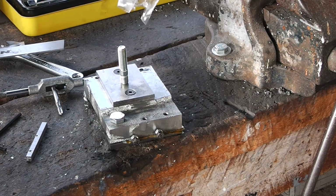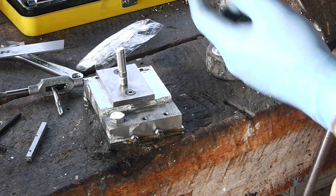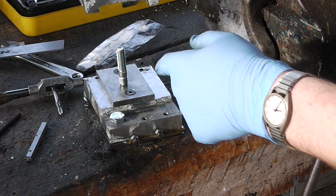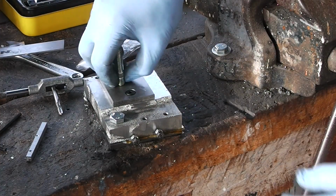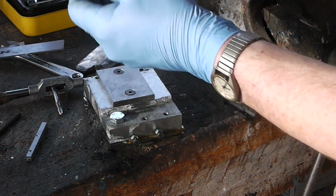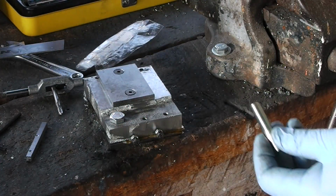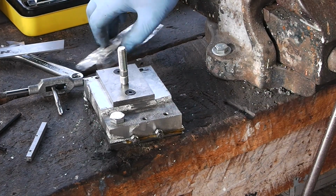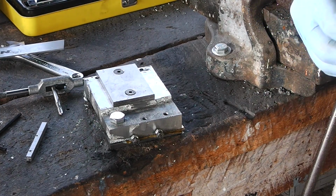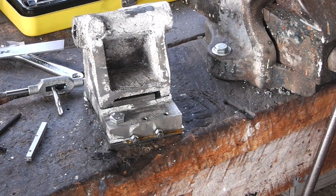I forget the name of what they call it, engine stud, which will screw into there, which will go through a slot that I still have to cut in the bottom of this. So it'll go through the slot there, and this part will screw into the plate there, and this part will go through here and have a bolt clamping at the top down. However, I'm not going to put that in until I know where I want to put it, because it depends a bit on the top of the tailstock. But that's the bottom of it, otherwise finished.